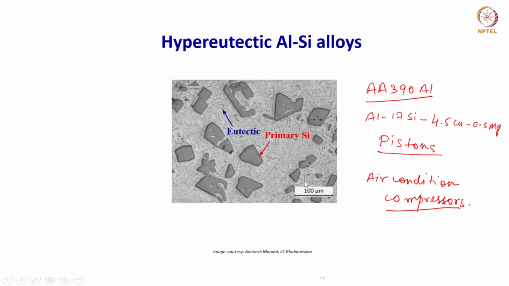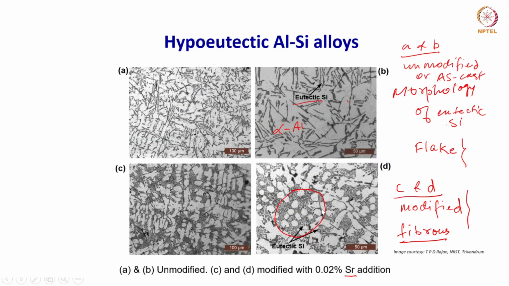So as I mentioned, you can have different ways to modify this microstructure, and one of them, as I mentioned, is by some additions in minor quantities, like for example barium can be added, and similar other elements such as strontium and sodium can be added in very small quantities, which can lead to this modification. Okay, but we need to understand as to what happens when you add this kind of elements, that too in small quantities like this, such a minor quantity. What exactly happens that suddenly changes this kind of flaky morphology to this kind of fibrous one.